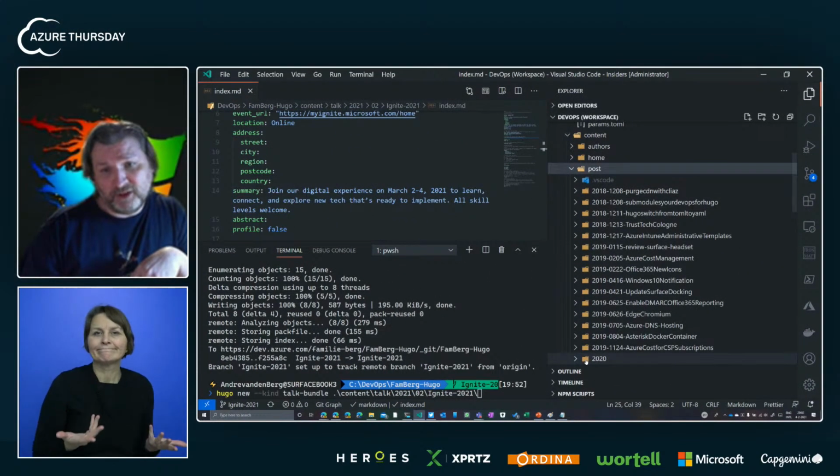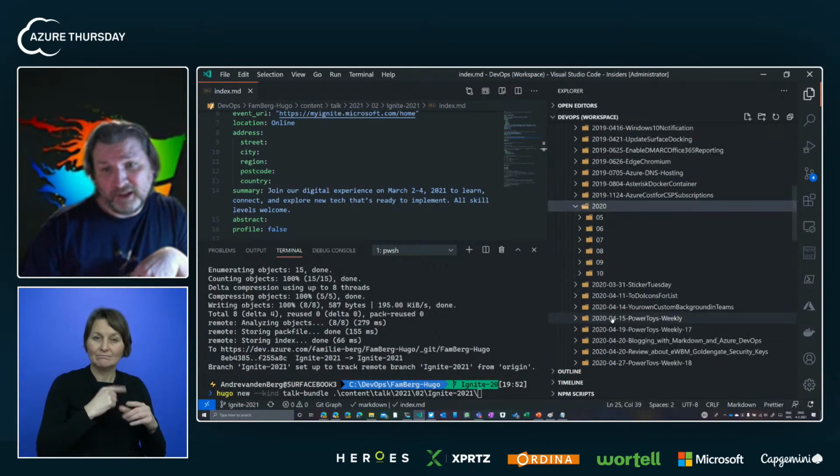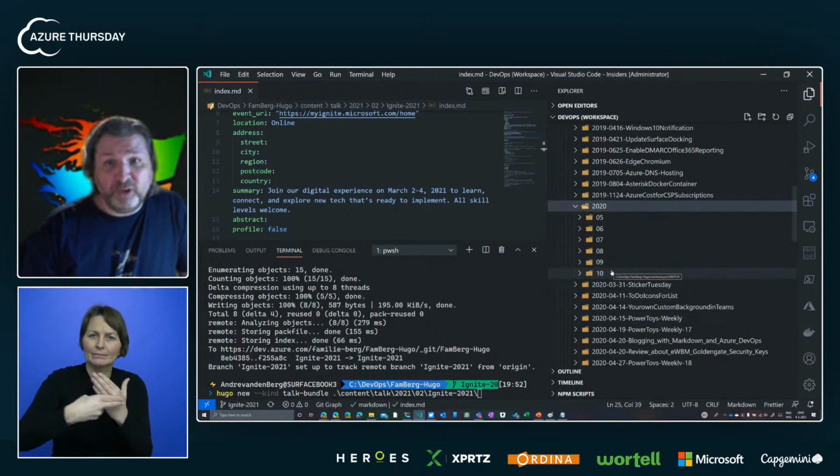At a given moment I started to put posts in year folders and then month folders, so it gives a little more overview.